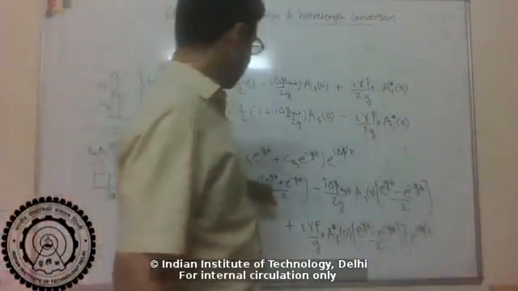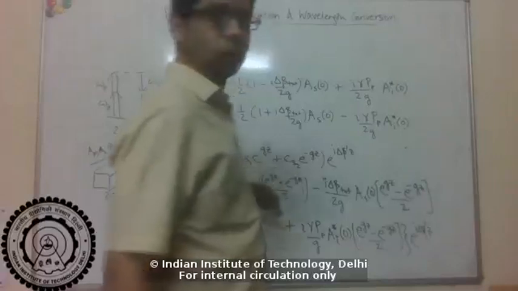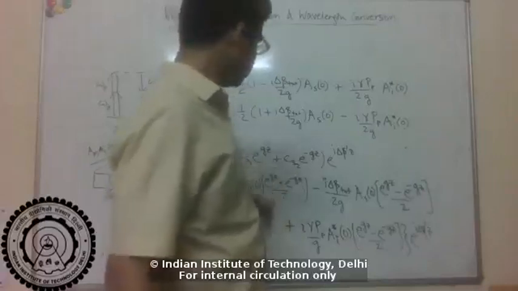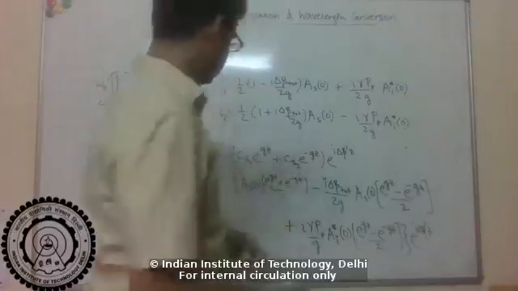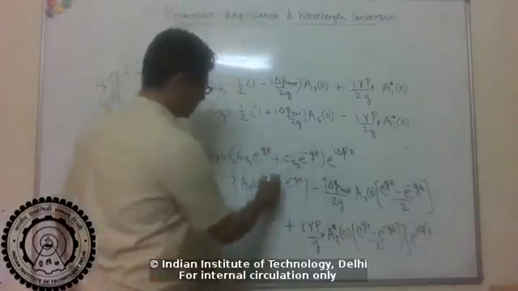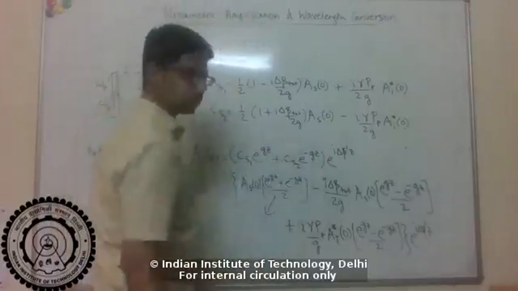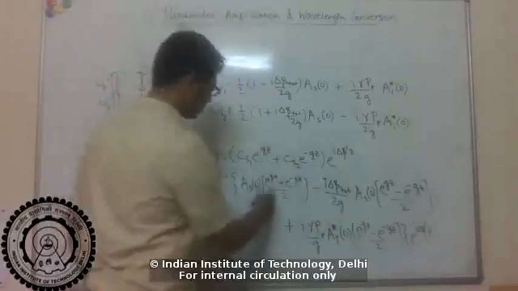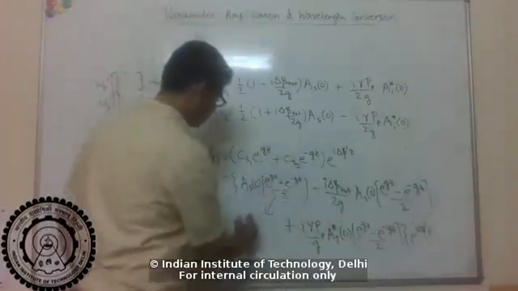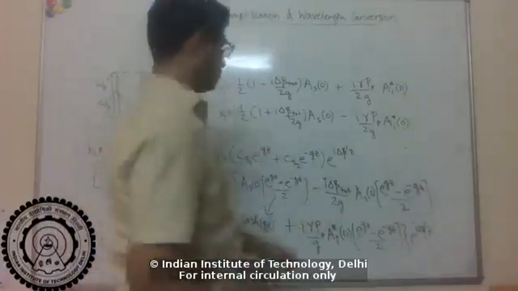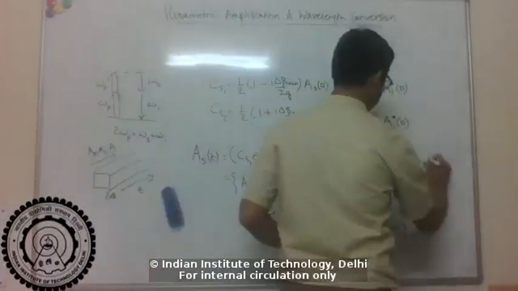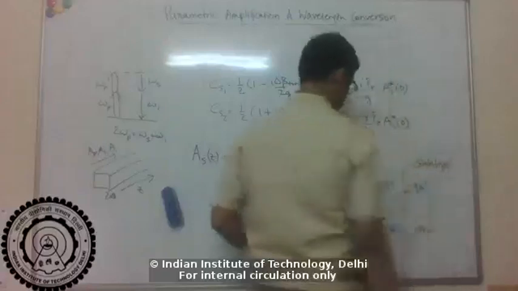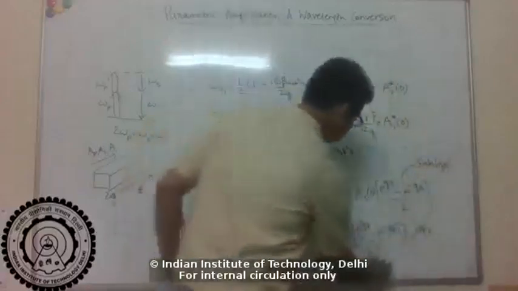Right, so we get terms like e to the gz plus e to the minus gz by 2. What function is this? Yes, so this is a hyperbolic function, right? If you add an i here, then it will be cosine, but these are exponential functions. So this is cosine hyperbolic of gz, and then e to the gz minus e to the minus gz is sine hyperbolic. Similarly, here this is sine hyperbolic.